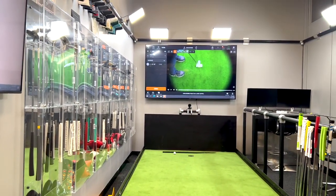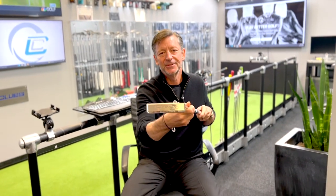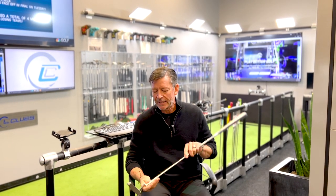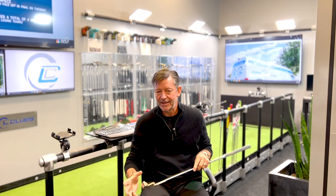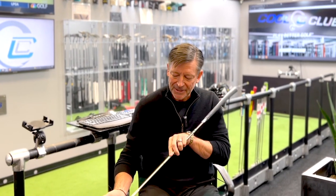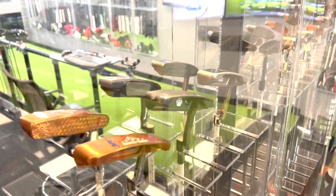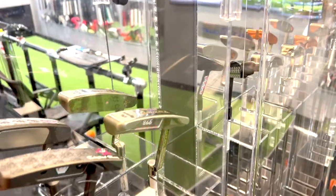This is a Bobby Bettinardi 38 Special and I'll give you a little background on this one. I've actually known Bobby for probably almost 30 years. Originally bought this back in the late 90s — probably had a couple of them way back when, and I had a store in Connecticut a million years ago. Just a really clean-looking putter, classic Anser style, really cool putter. Probably a little shiny to play with, but as far as the shape, there's a million different ways to do an Anser putter. I've actually designed quite a few Anser putters and most of them are based off of this shape.